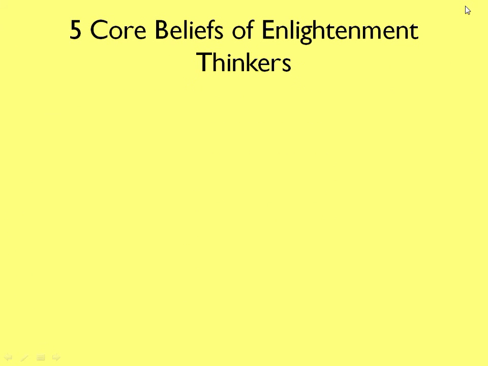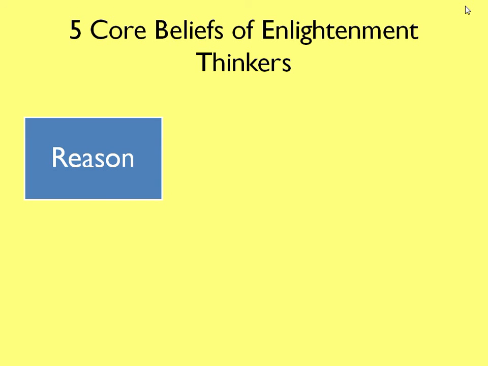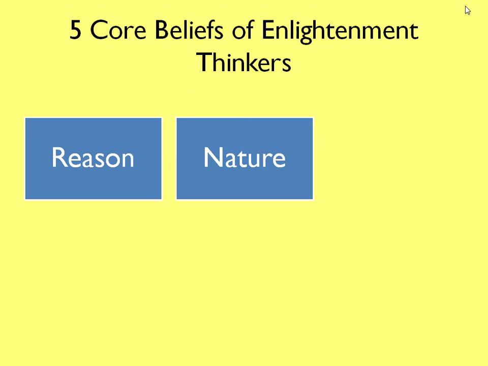Now, Enlightenment thinkers, what other kinds of things do they think? There are 5 main areas. Reason and logic: if you don't understand why, well, study it and figure it out. Everything happens for a reason. The natural world: they're very much interested in science and in trying to understand the natural world. This is a time when there's not a lot of understanding of why things happen and how things operate within nature, and they're very curious and very much wanting to understand it. Think about Benjamin Franklin and the story of him playing in the lightning storm with a kite.